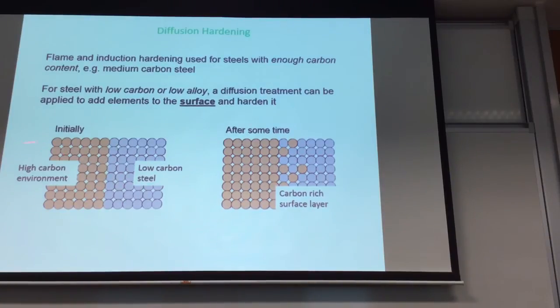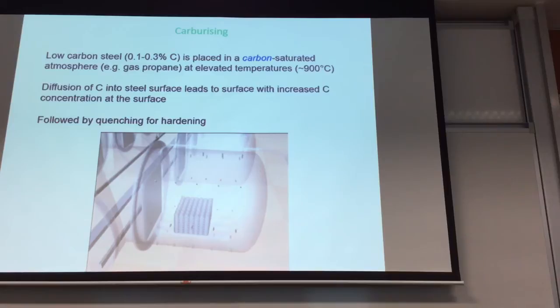What we do is expose it to a high carbon environment so that carbon can penetrate into our steel, and then subsequently we can heat and quench to get martensite. So this is effectively what's happening. This is carburizing. We put a sample in a chamber, we add a hot gas which contains carbon, and the carbon can penetrate the surface. Because the sample is hot already, we quench it to get our martensite on the surface. This is about carbon. You can also add nitrogen and other elements.